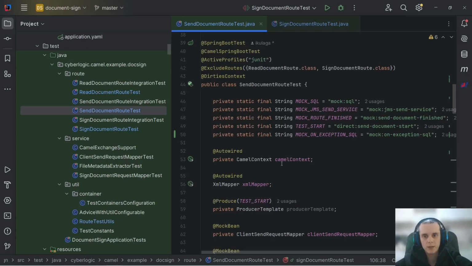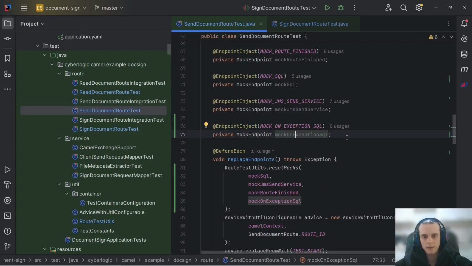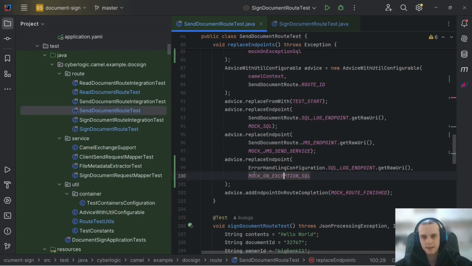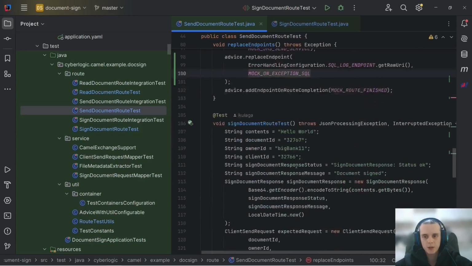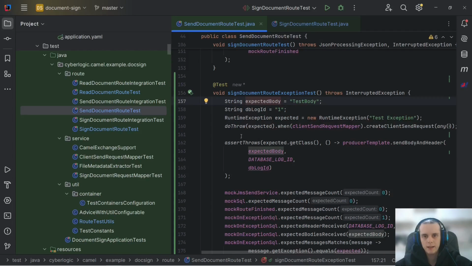And here we have it. We did a similar thing in send document route test and sign document route test. We've added mock on exception SQL endpoint. We've replaced the SQL log endpoint from error handling configuration with our mock, and then we've added a new test case where we're making our bin that our route uses to create message to throw an exception.